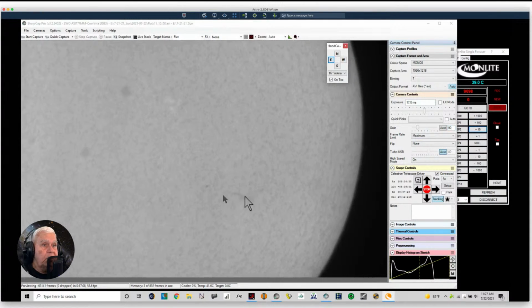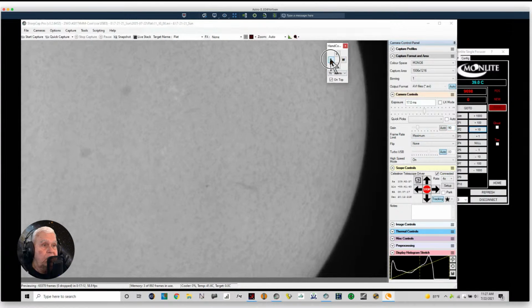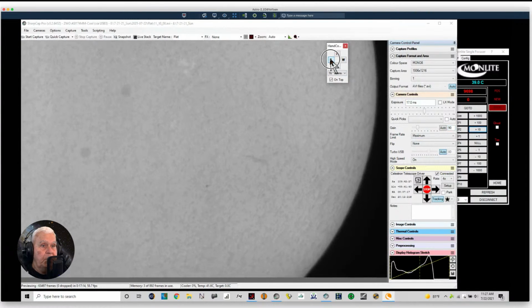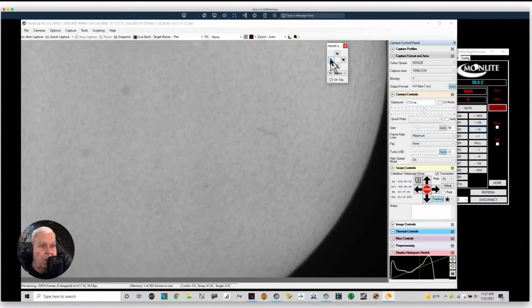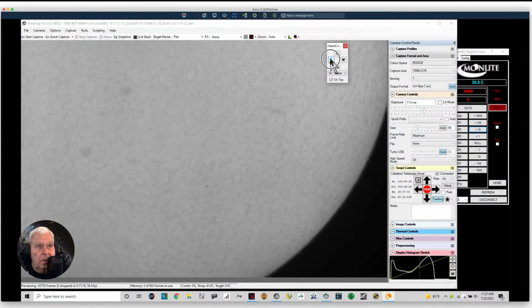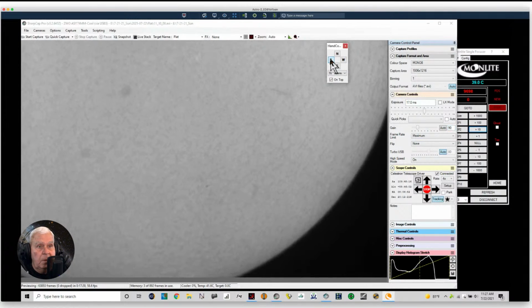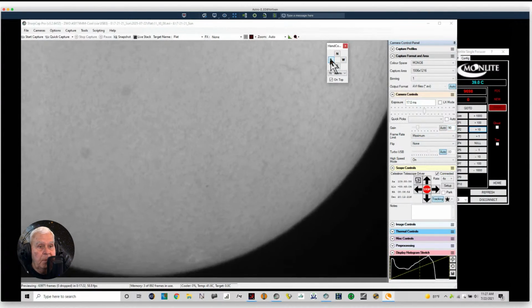I remember seeing that filament in the solar picture. And that was the area I thought I might be interested in, I think.